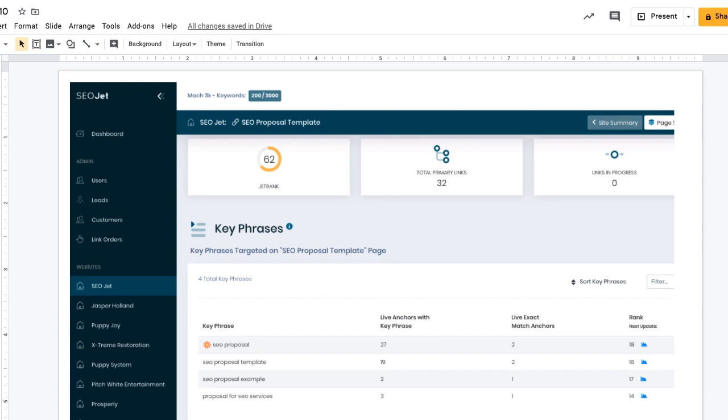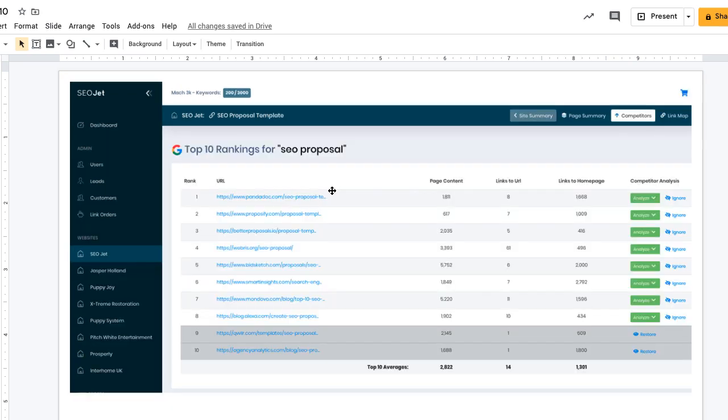It was no good. And I literally was getting so frustrated because I had 32 links built to that page, which was more than anybody else on page one, or at least more than 9 out of 10. And I still wasn't on page one and I couldn't figure out why. This was the top 10 of Google for the phrase SEO proposal. And again, you can see other than this guy here, with 61 links, everyone else only had 10 or 11 or less. I mean, very, very few. Now they had great homepage brand trust, which is why they were able to do this. But I figured if I got enough links, I would be able to crack page one, and it wasn't happening.